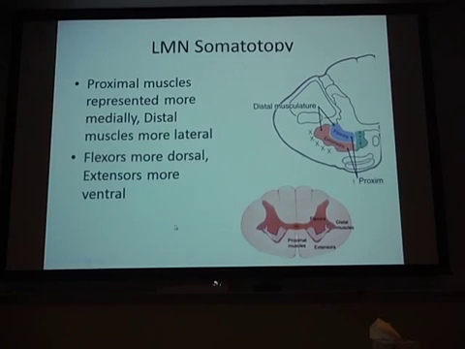What happens if you have an incomplete injury of the spinal cord that doesn't go completely central, but let's say is lesioned about here? You get a knife wound about here. What muscles are most likely to be affected? Your distal muscles, because it's lateral, and in this case the extensors, because we see that this ventral horn comes out and extends all the way to this lateral aspect, okay?